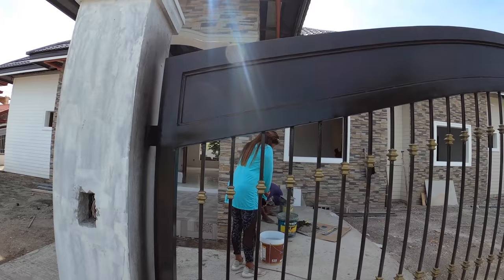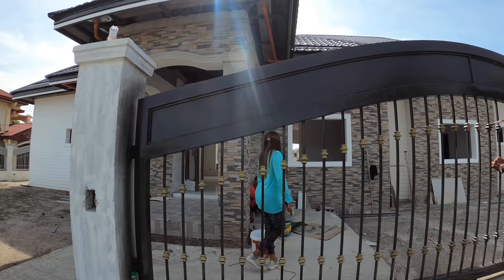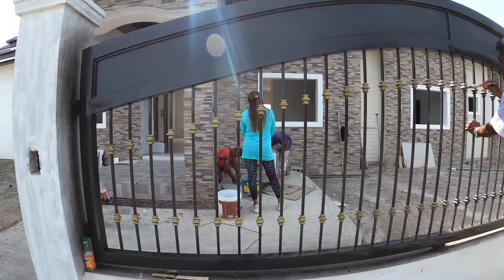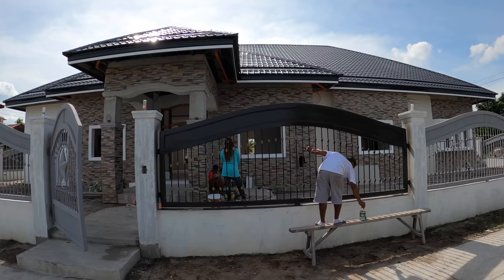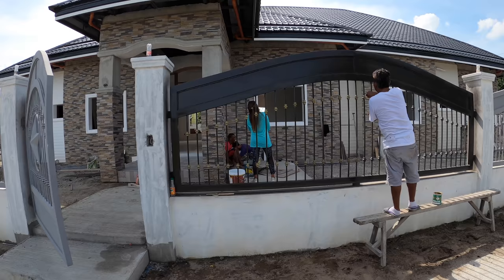The color of the fence grill is the same or very similar color to the roofing material, and then with gold accents. So the gold castings should help pull the gold from the stone cladding. Let's see, does that help any? I kind of like it. It'll help pull in the colors from the stone cladding. It'll help pull in the colors from the roof. And the gold's going to be nice to help pull that in too. I like it. Miss Emmy approves, so we'll have to see how the rest of it goes.